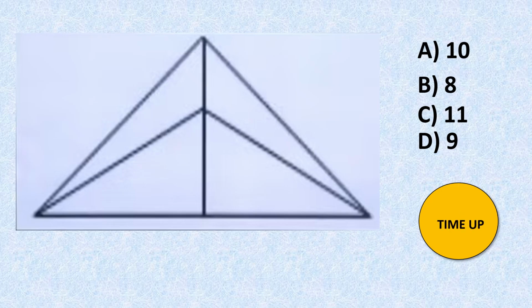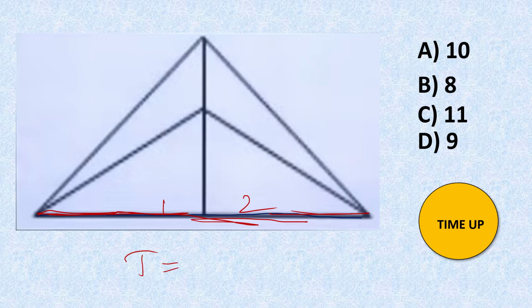Okay, time up, students. We will now see where the base of the triangle is. Remember, just now we solved a question like this one. Same thing it is. So first what I told you, imagine only this part. If you imagine only this part, how many triangles do you have? 1, 2. Now if I take this as the base, can you see that color? Then I'll get 1, 2 triangles.